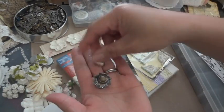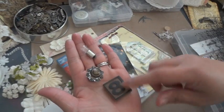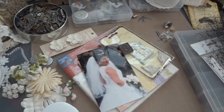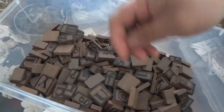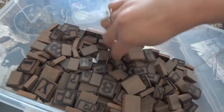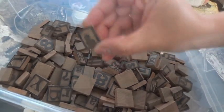Here's a Tim Holtz doorknob, a little light bulb. These are by, let me show you these. These are so awesome. These are from Bottle Cap Incorporated, and I have a whole bunch of these. And these are wooden chip letters, which are awesome. And then they also come in numbers and symbols. But these are so fun.